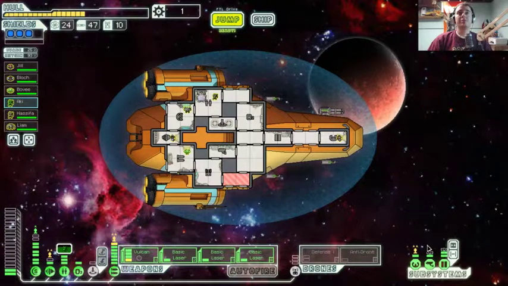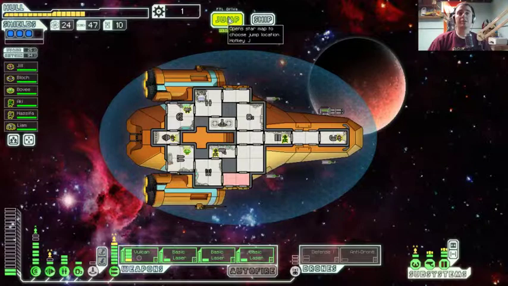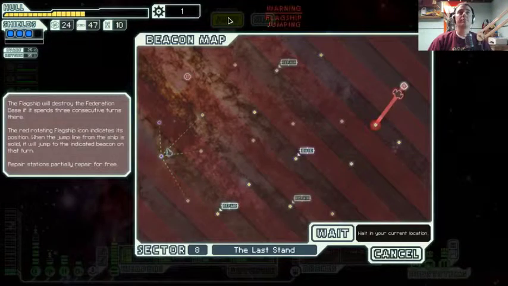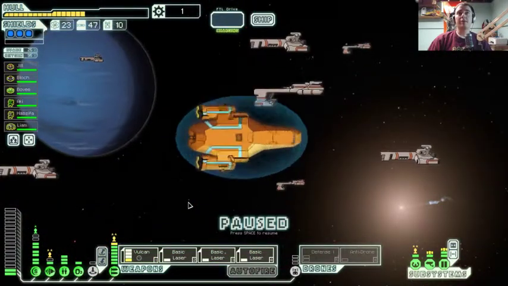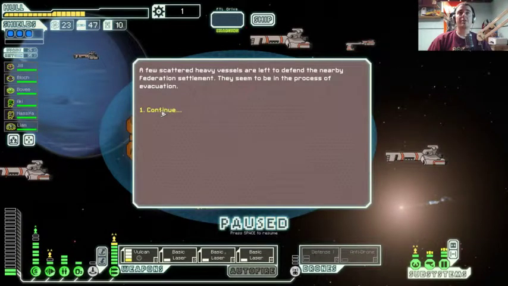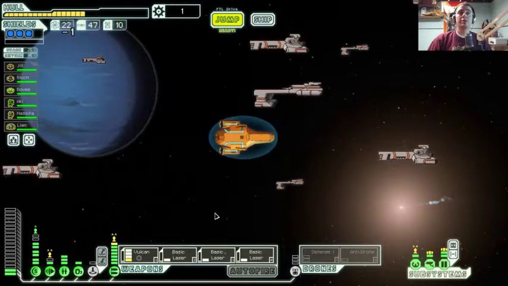Close the doors. Oh, their abilities go down when they're cloned, though, it looks like. That kind of stinks. Why is that? Guess that's why you don't just kill your crew off every time. Yep, we're heading towards some repair, because that's what we want. A few scattered heavy vessels are left to defend the Federation settlement. They seem to be in the process of evacuation. To the repair!